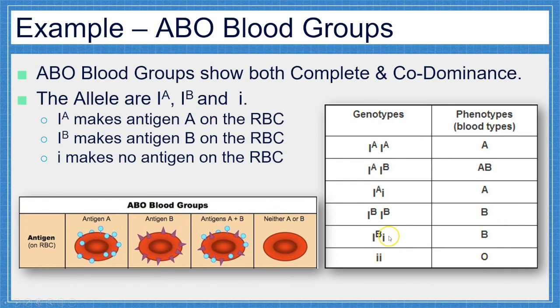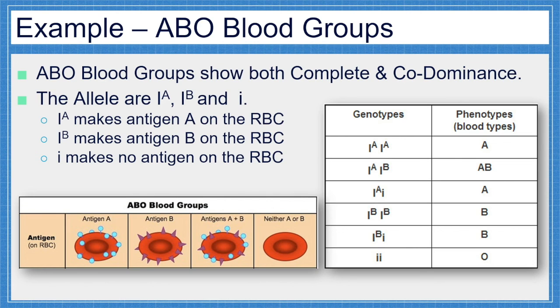If you have IB, it's pretty much the same here, like we were talking about with IA. Same idea, you've got the recessive one there, you're not going to express it, you only express the dominant one, and so you end up making antigen B, and so you end up with blood type B. If, however, you have both recessive alleles, so little i, you won't actually make any antigens on the surface, no little bumpy things here. And so you actually end up with what we call blood type O, which is really meant to be blood type like 0 or O. There's nothing, no antigens being produced, and so that would be blood type O. So that's how we get all the different kinds of blood types. We have A, AB, B, and O. That's just one way we can also have codominance expressed there.